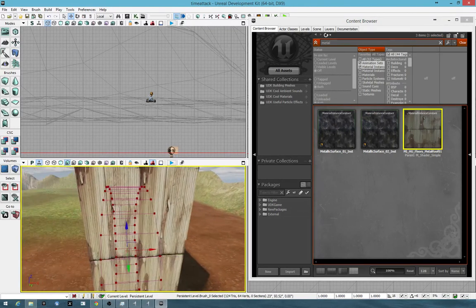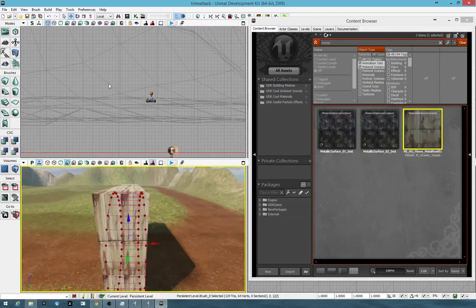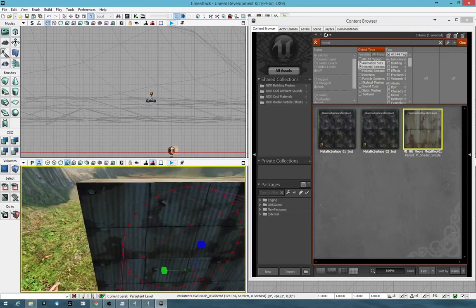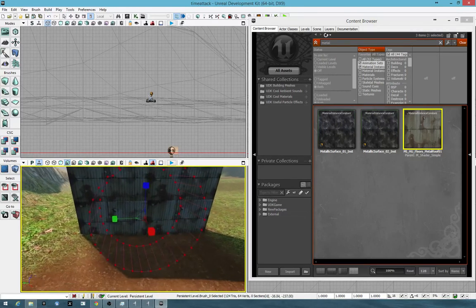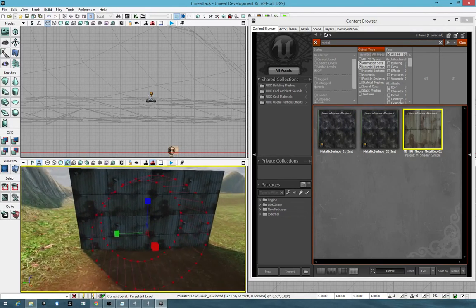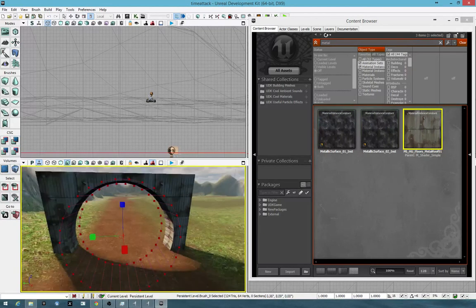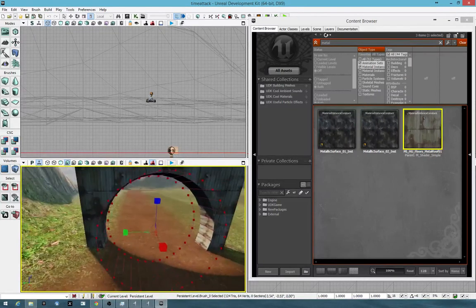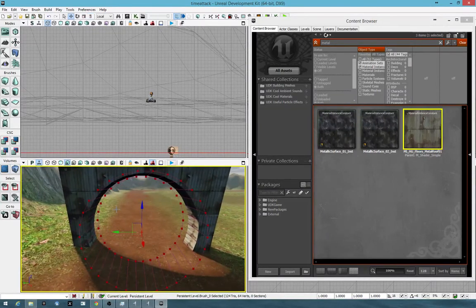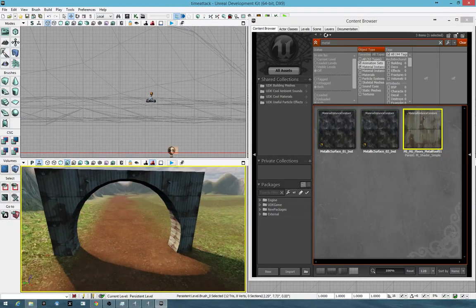Make sure it's in the middle and it passes all the way through. CSG subtract like that. Okay, finish with that, move it out of the way.